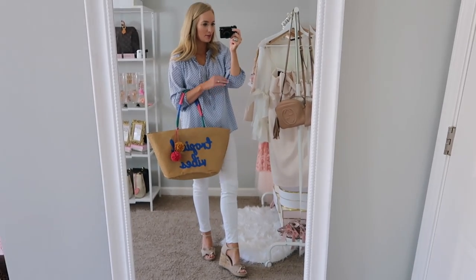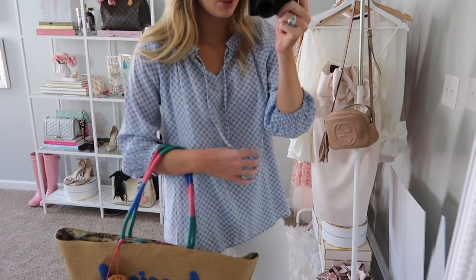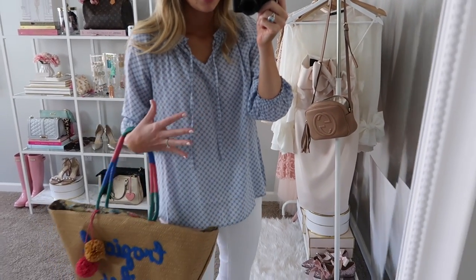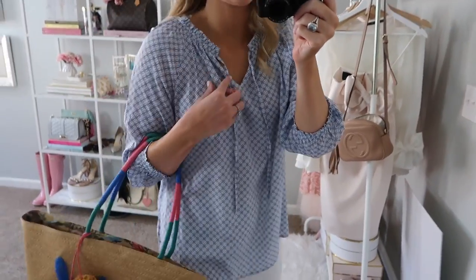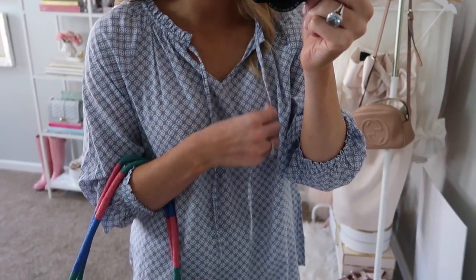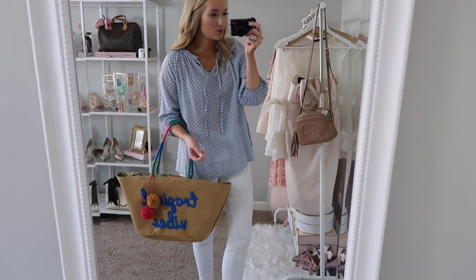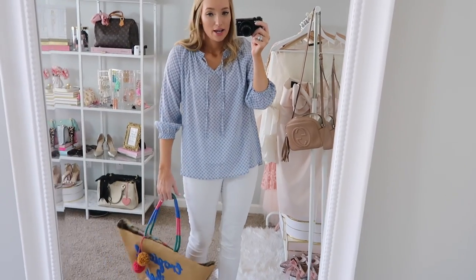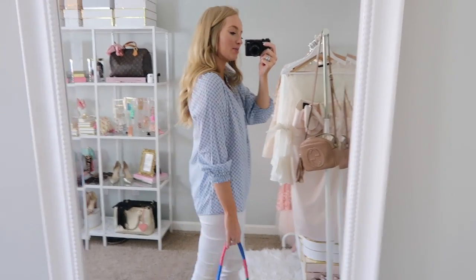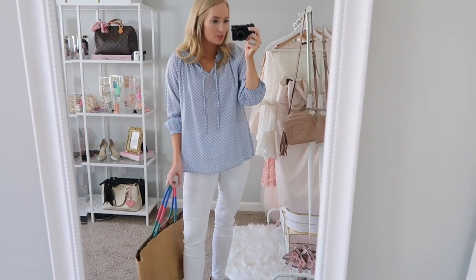This look is definitely meant for Florida — really good for early spring break. The material of this shirt is very lightweight and comfortable, great for a hot environment. It's thin enough that I would not worry about layering underneath. I really like the ruffle detail along the neckline, and I would just let the ties hang down for a casual look. The print is really pretty — it's like a medallion blue and white. I did accidentally get a petite small instead of a regular small, which just makes it a little shorter on the arms and in length, but I honestly like this fit.